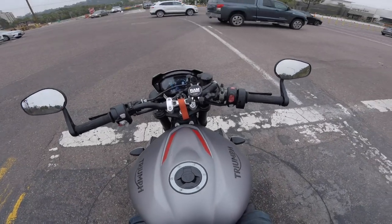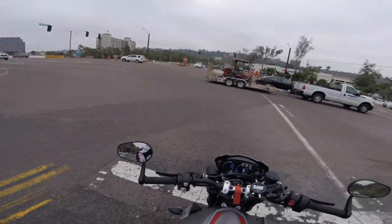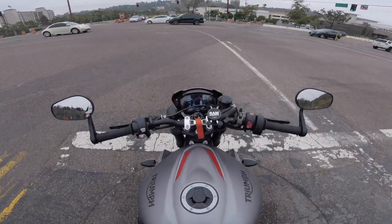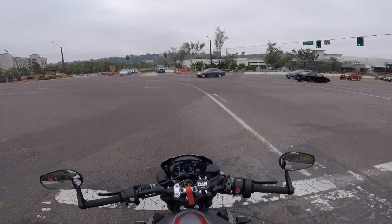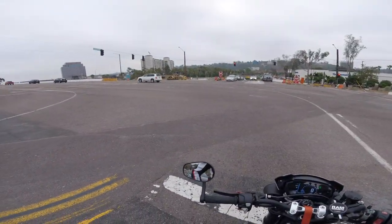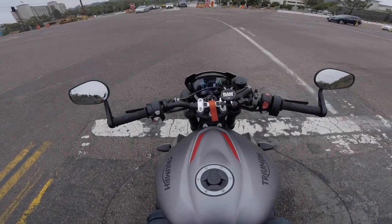It's really good. And what I like is you can still hear the airbox, not as much. So for some people who just like the airbox induction noise, that might be a bit of a downside. But for me, I just like the meatiness that it provides because it makes it sound like the sport bike that it is. But I can't wait to open it up a little bit. And what's nice is the bike's already up to temp, so I will be able to get on it right away. But yeah, already stoked.